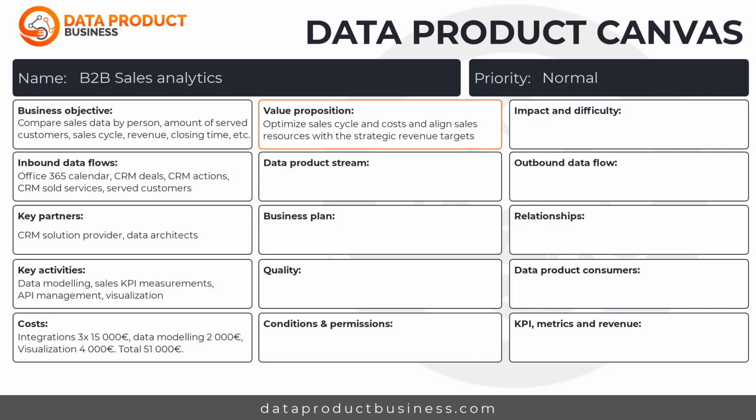The value proposition for the data product was the initial improvement in sales management and a deeper understanding of sales activities towards better fulfillment of strategic metrics. Because the purpose was to analyze the current situation and historical data, not to predict the future, the data product stream was defined accordingly. The organization decided that the information to be collected may be made available for research use by signing the NDA, but otherwise the data will only be provided internally.